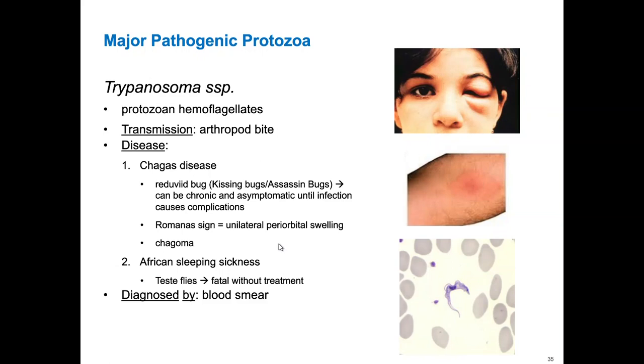And another example of a trypanosoma disease is African sleeping sickness, and it is transmitted through the bite of the tsetse fly. And this is dangerous. It's fatal without treatment. And we can diagnose these types of infections with a blood smear, since they are hemoflagellates living in the blood. So here we see a hemoflagellate. These other little guys that are around, the most prominent cells, those are red blood cells. The little tiny purple things here, here, and here, those are platelets, and this is our hemoflagellate.